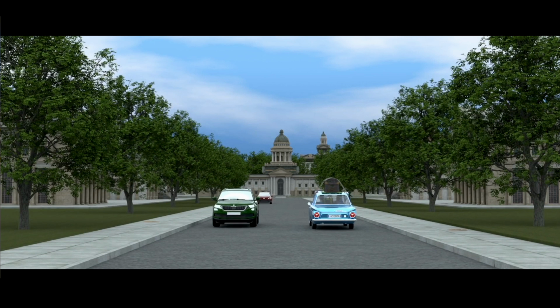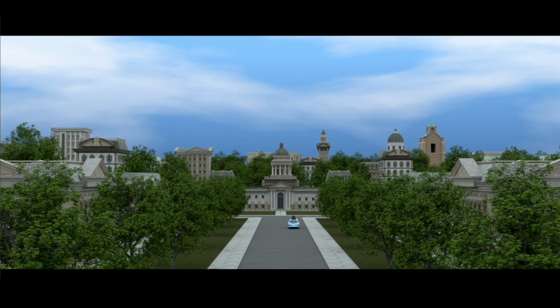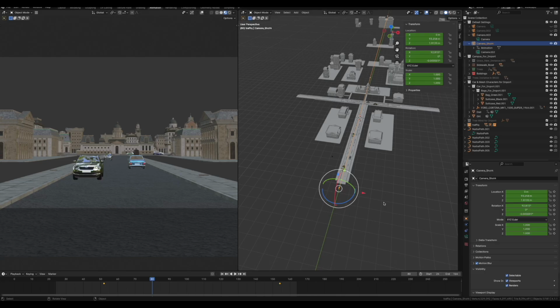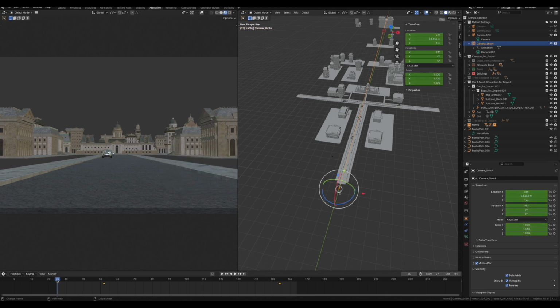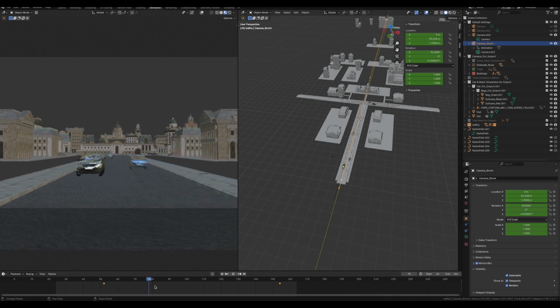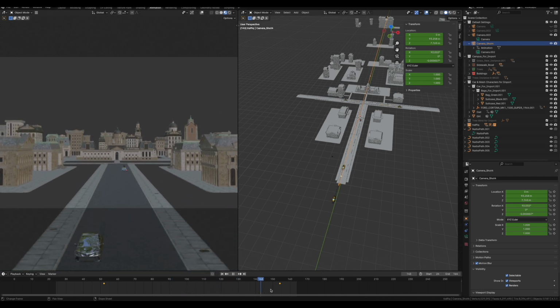But this is just a simple camera boom up, 2 keyframes on the camera, and shows the vast expanse of the campus that they're headed off to. Let's go to the Blender file. Okay, here we are in the Blender file. As you can see, the camera has 2 keyframes. It starts off static, and then as the hero car drives by, it booms up. Just going to drag this along and you can see the car go by and we boom up and show the whole campus.